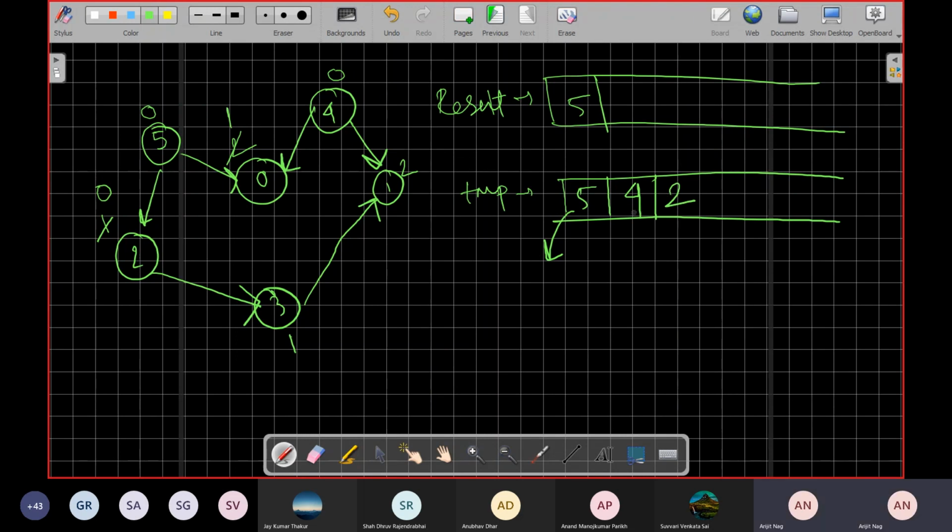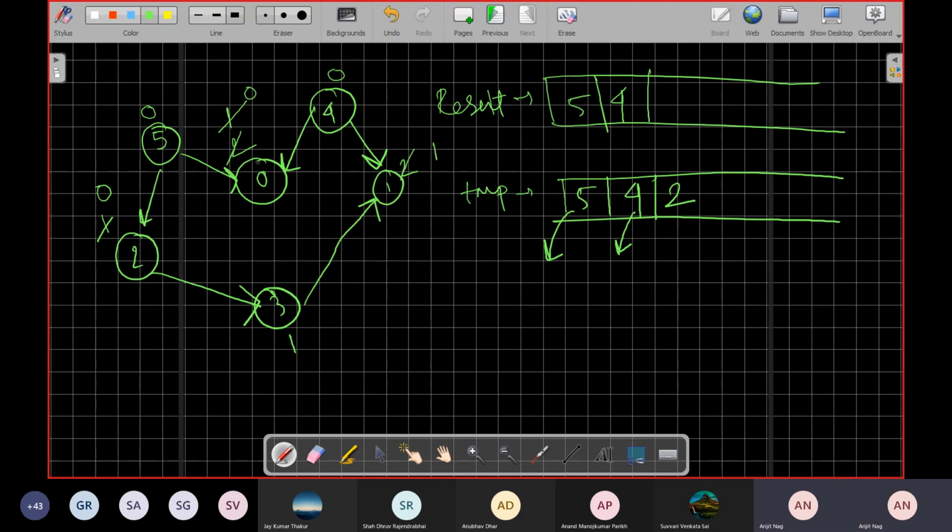Now we are going to 4. The neighbors of 4 are 0 and 2. You need to decrease them.